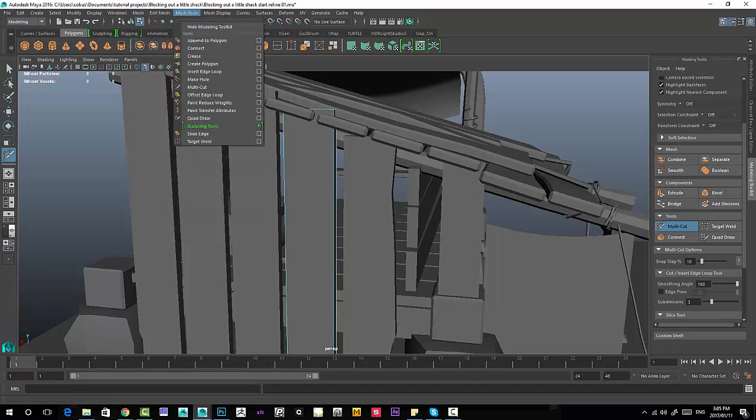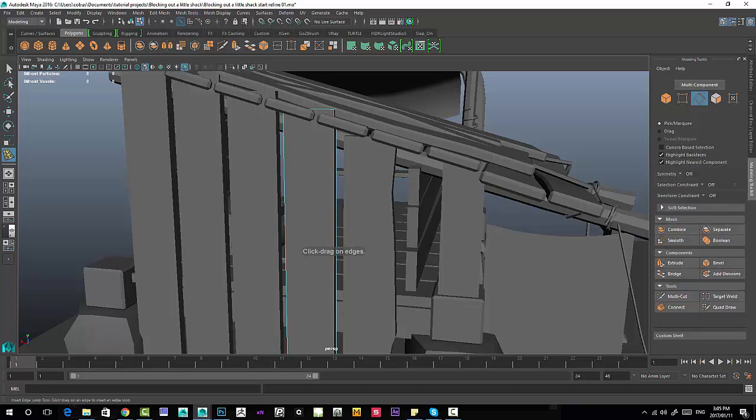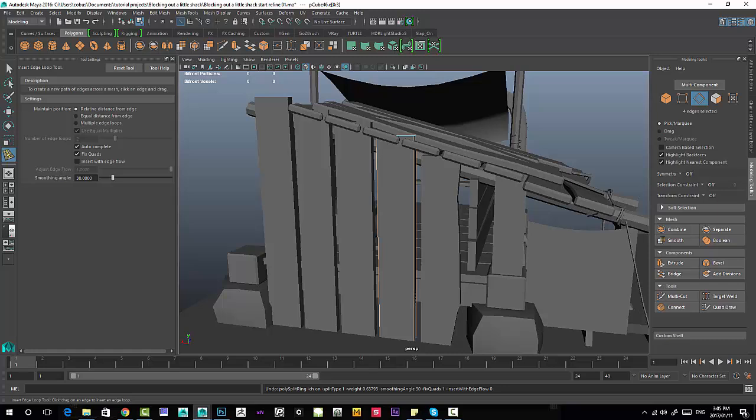For those of you that are using that, this will make a lot more sense. So, insert edge loop. This looks very similar. It does not use the multicut. It's basically like the multicut tool, and wherever you click and drag, it's going to give you the same cuts. The nice thing about the old way of working is it has a feature called multi-edge loop, and then you can choose the number of edges you want to cut. When you click, it will place perfect even cuts across the model, just like what the connect tool does.